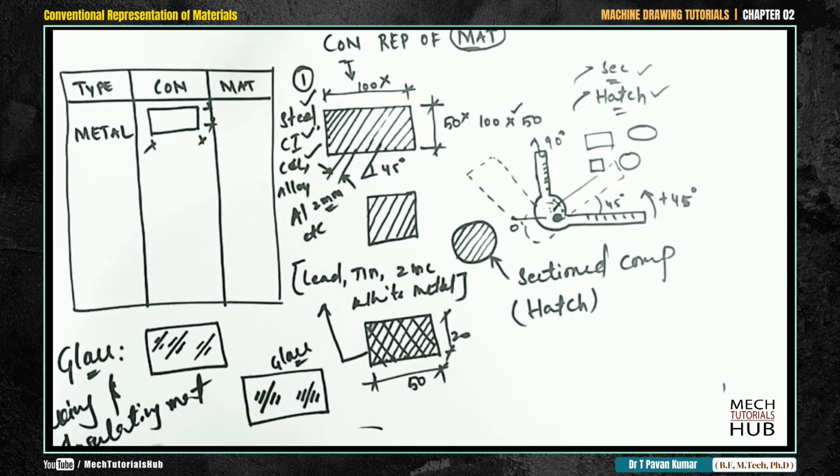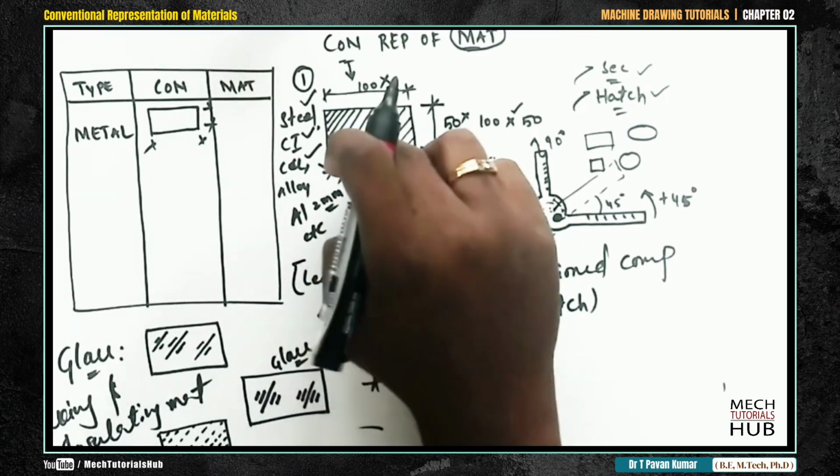In such cases, again same, we will draw a box of convenient size, then followed by, for insulating material, same 45 degrees inclination, but this time don't draw these continuous lines. We try to draw discontinuous lines, something like this. Now all the discontinuous lines are maintaining an angle of 45 degrees with an offset of 2 mm, but the lines are not continuous, discontinuous. That is the only difference between this packing, insulating and the cast iron.